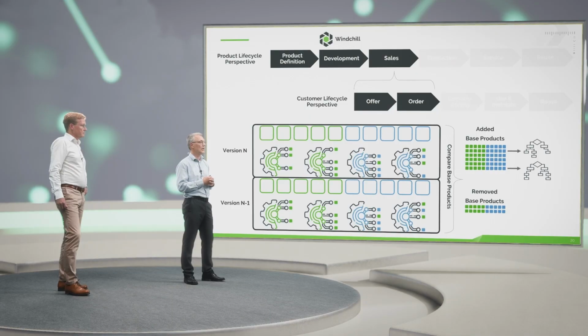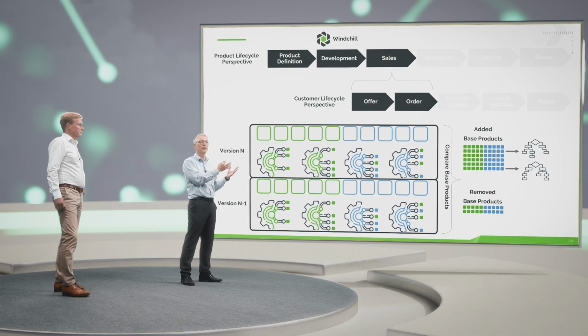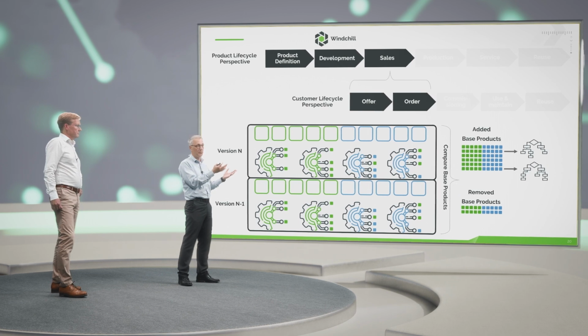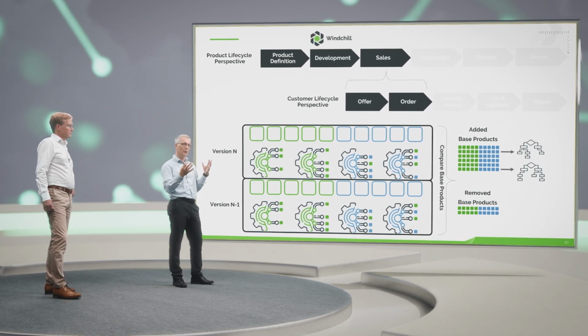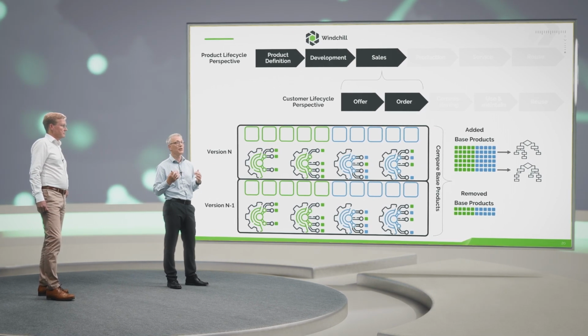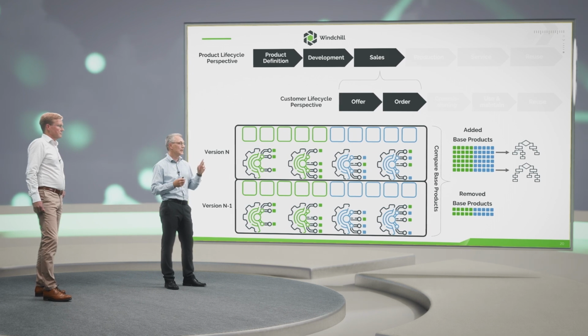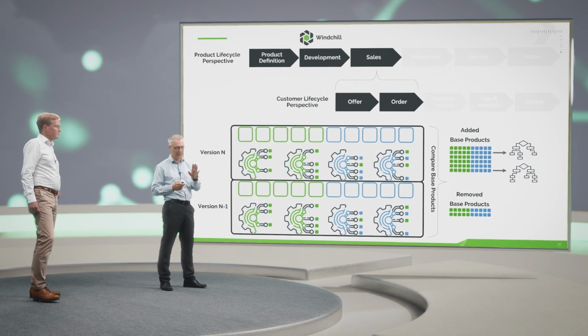If these are the right base products that we want to add, what would happen is we would repeat this process of generating the unique architectures, the unique bill of materials for each of these base products in order to go and investigate and simulate and test each of these base products. So by that, we know for every little change what base products are brought to market and what are potentially removed from the market.